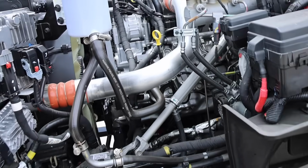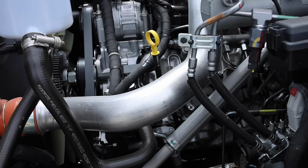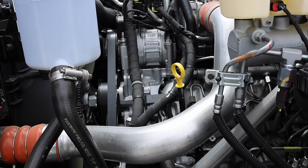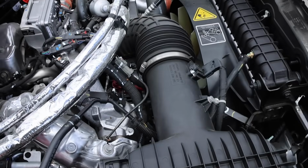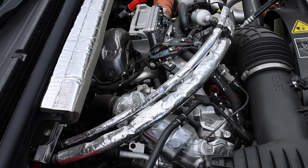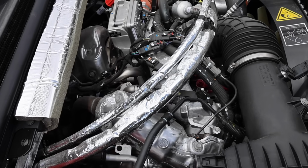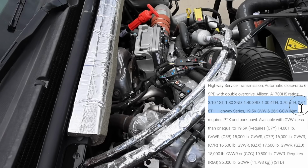Now, one thing I will say is, this is a big truck. And I do understand that there are regulations for commercial vehicles. So this is a detuned Duramax, right? It's gonna have 350 horsepower and 700 pound-feet of torque. Mated to this engine is a 6-speed Allison. Now, the reason why this truck is not geared towards towing is because of that transmission. First gear is a 3.10 that it shows online. I think second gear was like a 1.80.